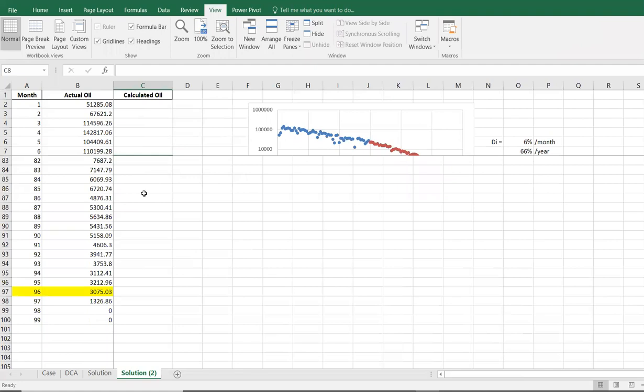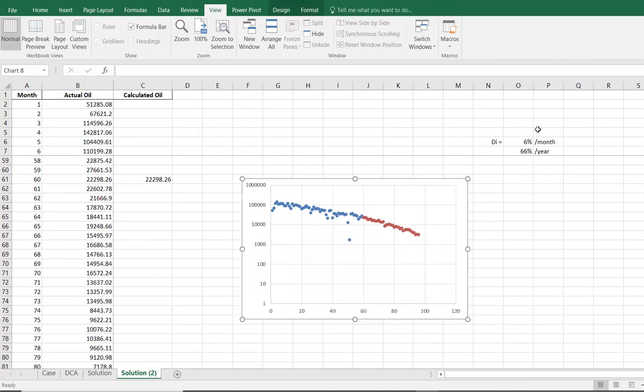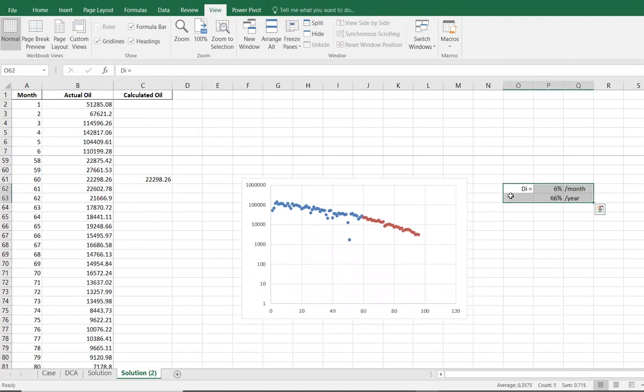All right, so we start on month number 60. This is our initial flow rate. I'm just going to use this value, 22,000, as our initial flow rate. And then just take them down to make it clearer for us.